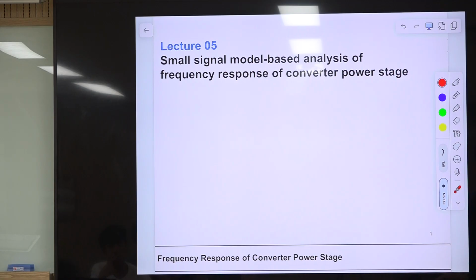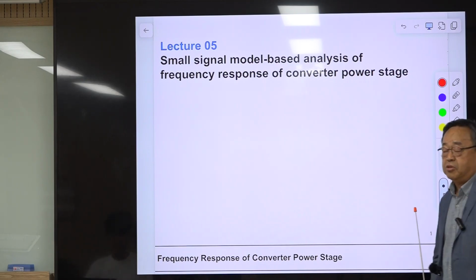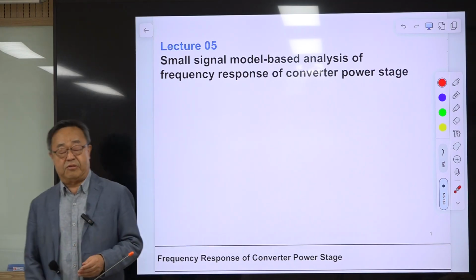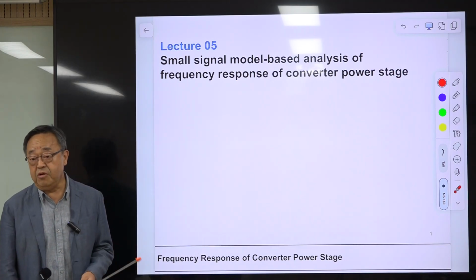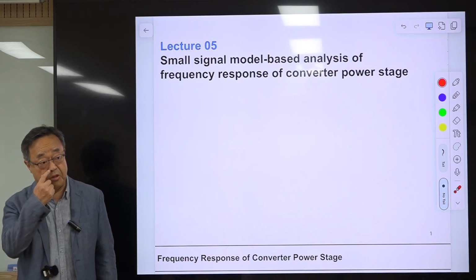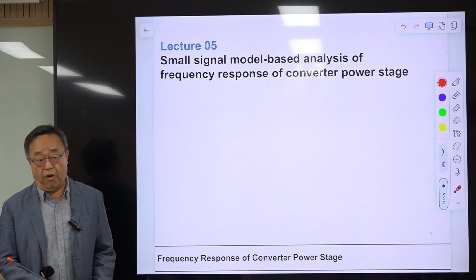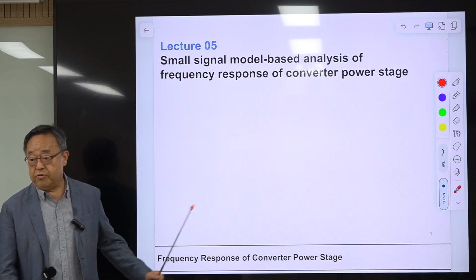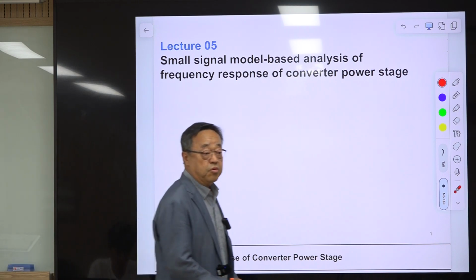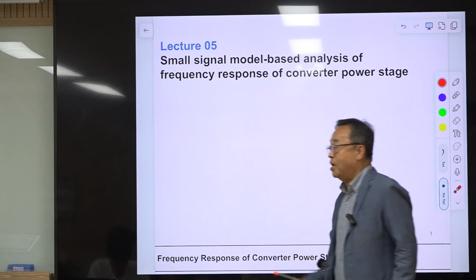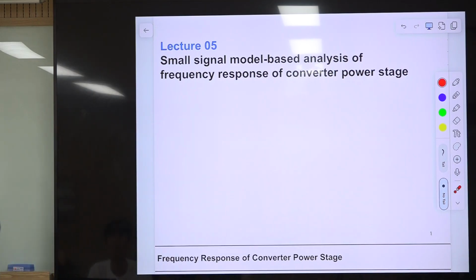Okay, so I'll present some basic idea about small signal modeling and frequency response of PWM converter, and that will be the fundamental background for the forthcoming lectures about the dynamic analysis and control design of the offline flyback converter. So this can be considered as a review course or entertaining course for most people. But I thought this will be necessary.